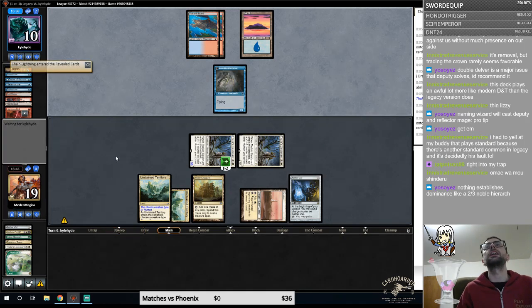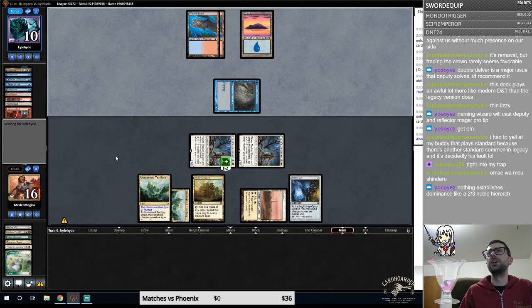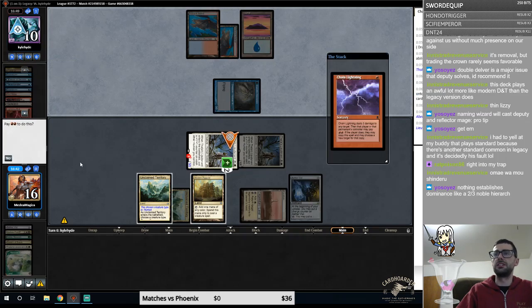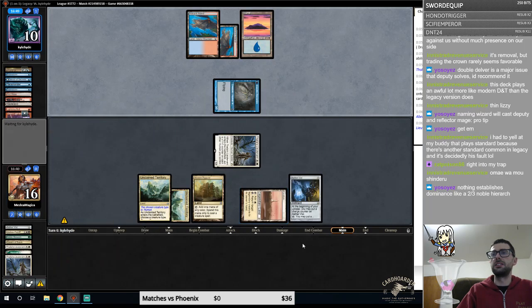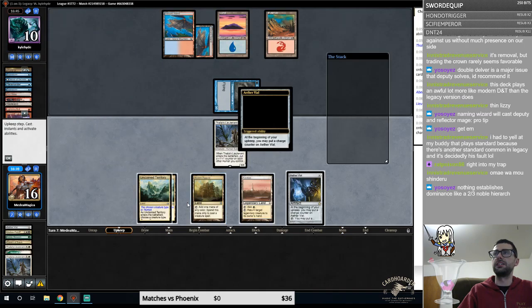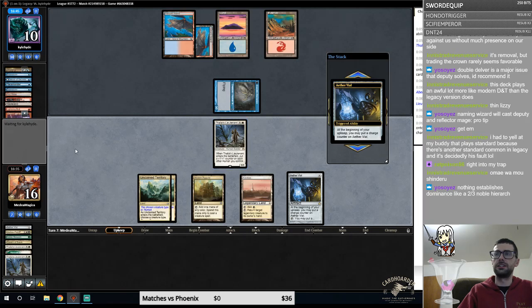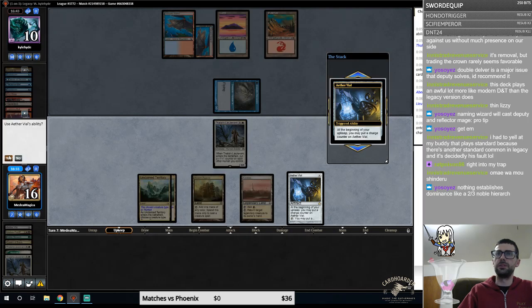So what do they have in hand right now that they couldn't cast? It might just be something like a Force of Will that they didn't have a blue card to go with. Mountain. All right. I don't know why they played that out rather than hold it, but there may be reasons.